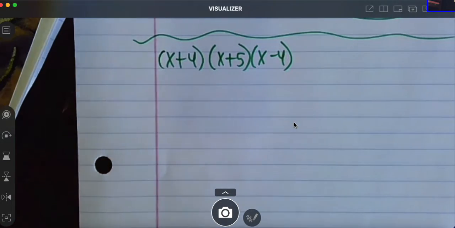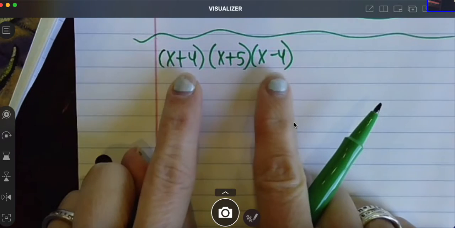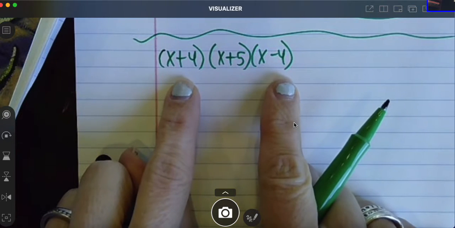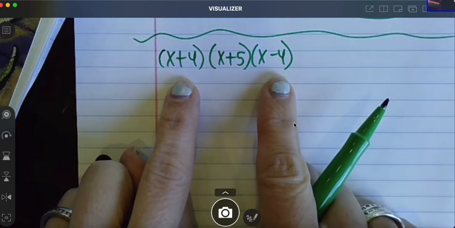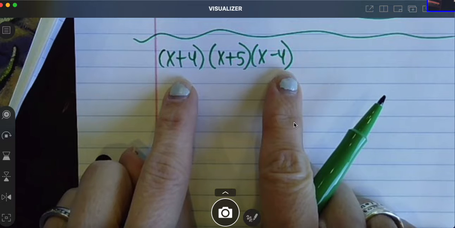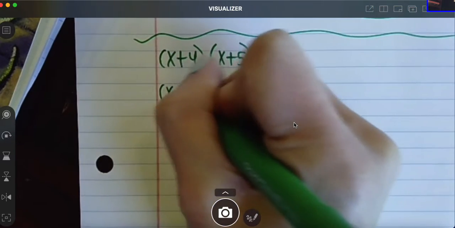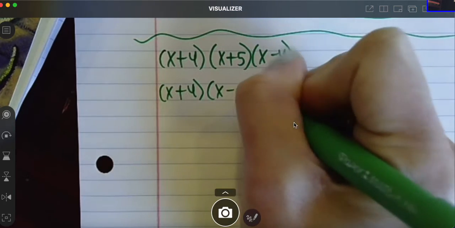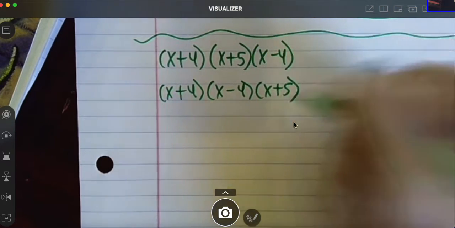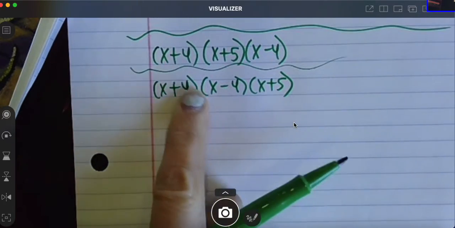It does not matter. Some of you just like to use the first 2, right? Because you like to go in order. But what did I tell you, a hint that would make it easier? The ones that are the same, they can cancel out. Yeah, those are conjugates because they look the same, but they have an opposite sign. So I would actually, and you don't have to do this, it would just make your life easier, I would actually put those next to each other. So watch. I'm going to just rewrite it. See, I just rewrote it. Now, I'll FOIL this first.